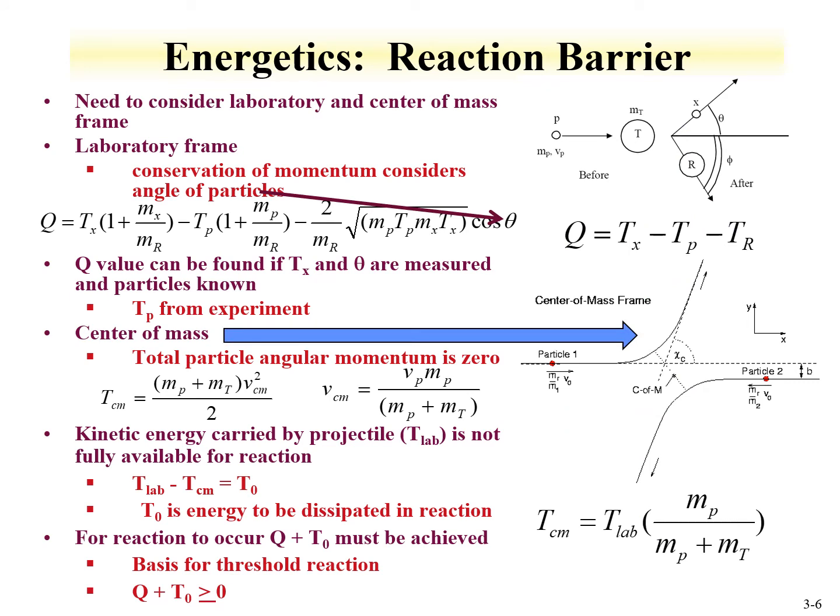Now for center of mass, where we often do equations, the total particle momentum is 0. In this case, it's as if the products and the reactants are hitting each other, and we get a center of mass frame that looks as shown here. We can talk about the kinetic energy from the center of mass and evaluate the two equations where we relate the kinetic energy of the center of mass and the kinetic energy of the lab, and it just winds up being that the kinetic energy of the center of mass is equal to the lab times a ratio of the mass of the particle and the sum of the mass of the particle and the mass of the target.